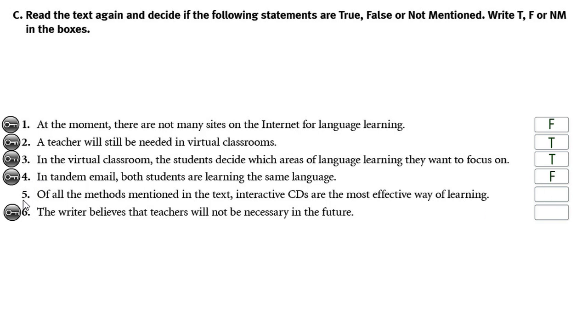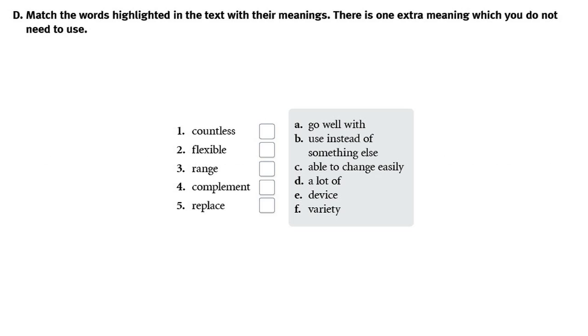False. Number 5. Of all the methods mentioned in the text, interactive CDs are the most effective way of learning. السيديات التفاعلية هي الأكثر طريقة للتعلم. Not mentioned. لم يذكر. Number 6. The writer believes that teachers will not be necessary in the future. الكاتب يعتقد أن المعلمين لا ضرورة لهم في المستقبل. False.